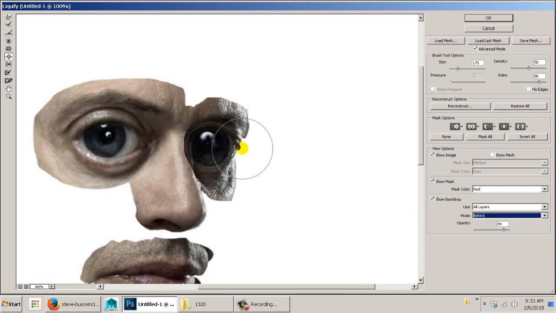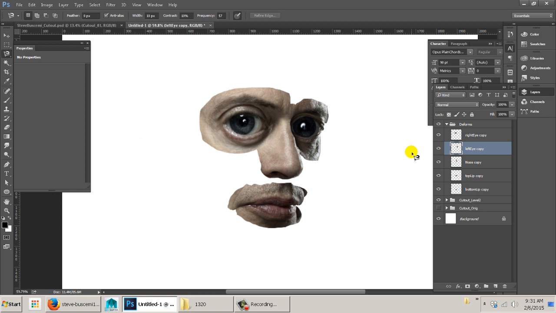There we go. Oops, you can see I went a little bit too far on this. Let me undo some of this. Let's try that again. Pucker. I don't want it to look enormous. I want it to look somewhat natural. There we go. That's close enough.